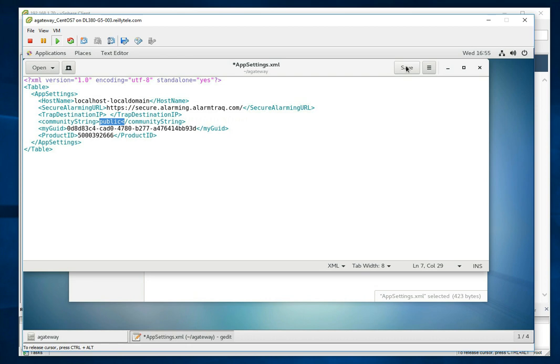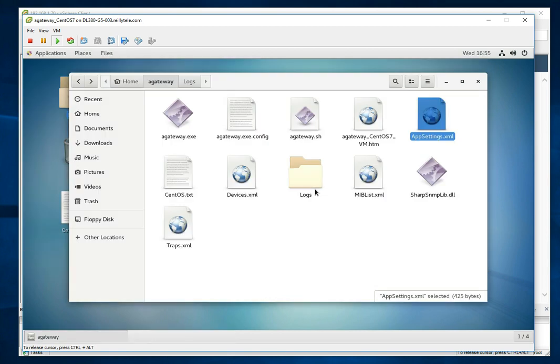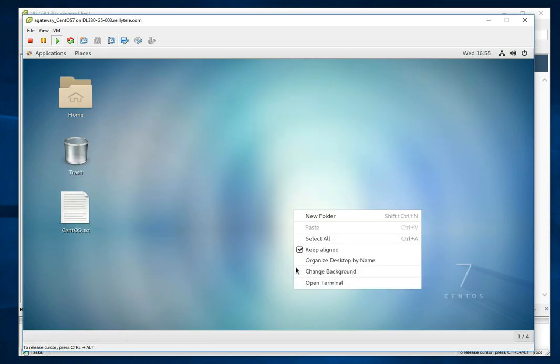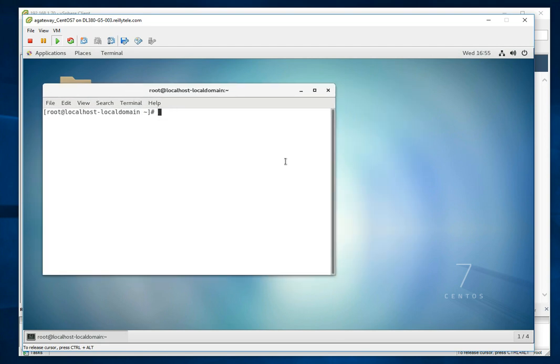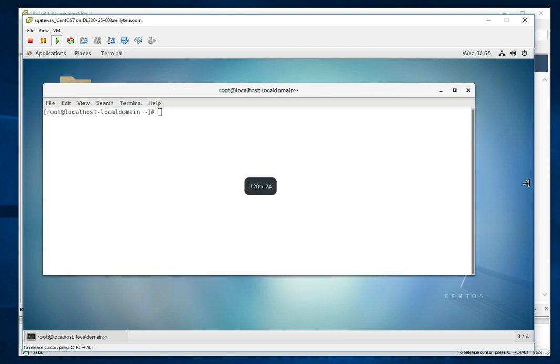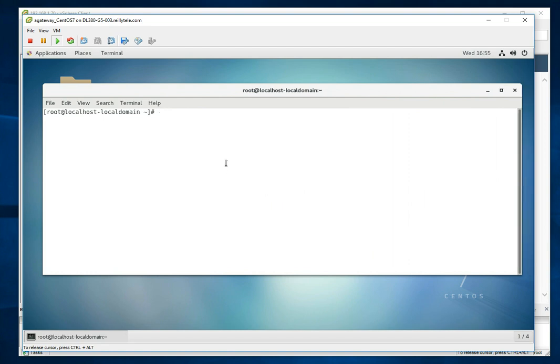So we're going to go ahead and save this file and close it up. Now we're going to go ahead and restart the service. So I'm going to open a terminal window, and make it somewhat large because we're going to want to view how this works. The first thing we're going to do is stop the Aurora Gateway service.